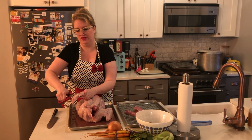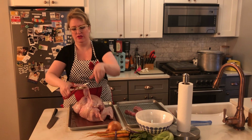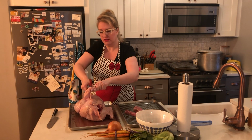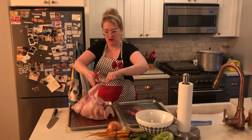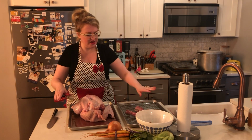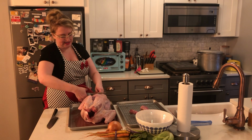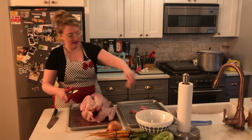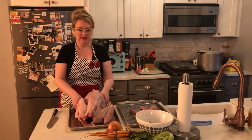So again, if you're fighting your knife and the bird, it just means that you haven't exactly found where you broke the joint. So just wiggle it around until you feel it. There we go. Okay, so we have you off. Again, this is all going to be for pieces in our stock. And then anything weird that's hanging off the bird, like there's this big kind of neck fat thing, take that off. Anything unwieldy, let's take off the bird.